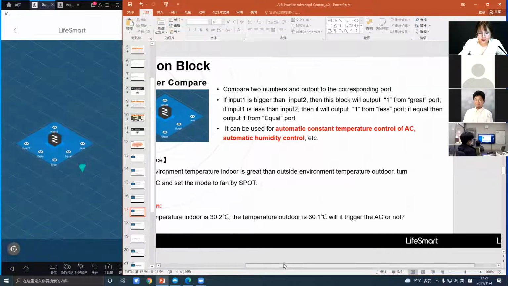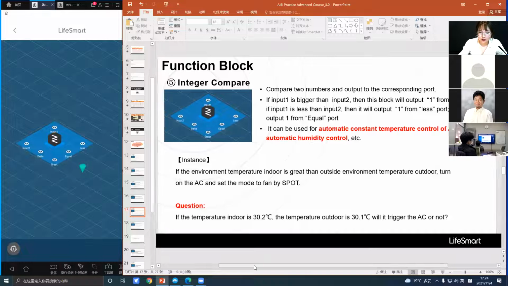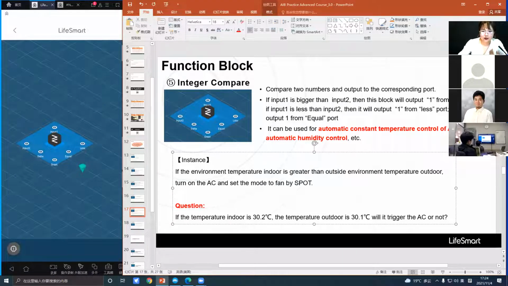And here is an instance. If the indoor environment temperature is greater than the outdoor environment temperature, turn on the air conditioner and set the mode to fan by spot.